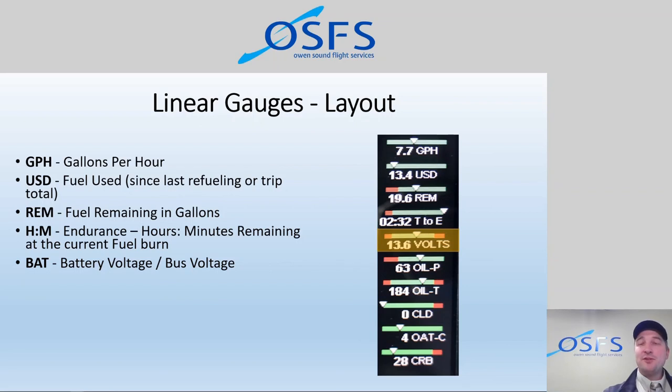Then we have battery voltage, which gives us great insight into the battery. Is the battery's charging system working properly? The alternator, is it putting out enough power? What if the aircraft has been sitting on the ground for maybe 2 weeks, 3 weeks in the wintertime?